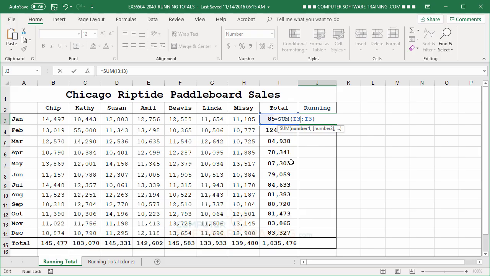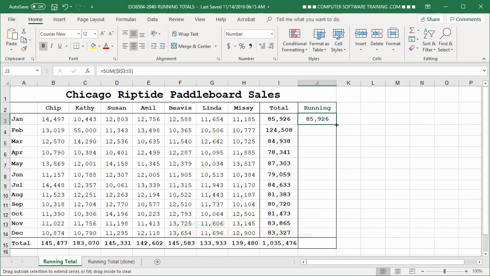That's the one that says F4 on it, right? You hit that, and it puts dollar symbols in front of the I and the 3. That makes it absolute. That makes it so when you copy it down, that will continually say I3. The other I3 will change to I4 and I5. So now, once you've done that, you hit the Enter key. There you go. So it's just adding up that one, because it's adding up I3 through I3, right?